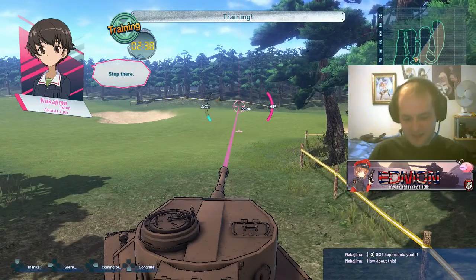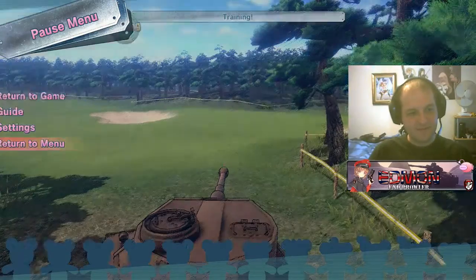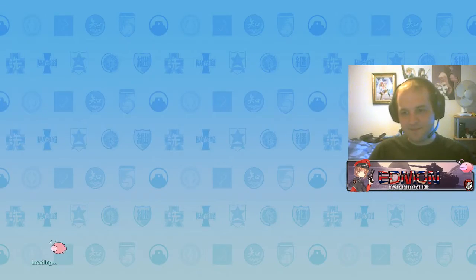Now the question is, how do I get out of the match? Oh, there we go. Gotta get used to that. Circle is select, X is cancel. So anyway, this is my quick first impressions of Girls und Panzer Dream Tank Battle.